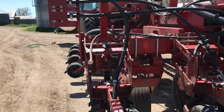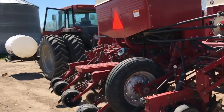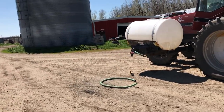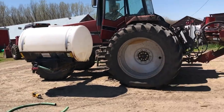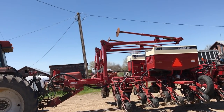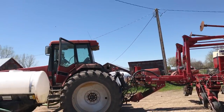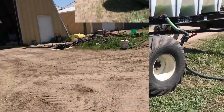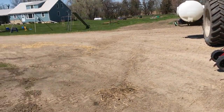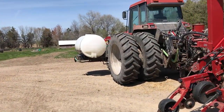Now we're just waiting on parts for a hose. My brother's in town so he's picking up a hose for me. Once we get that, we'll get started filling the fertilizer and I'll be taking off shortly. Hello everybody, just in the yard here getting ready to go out and start planting — going to give it a try.